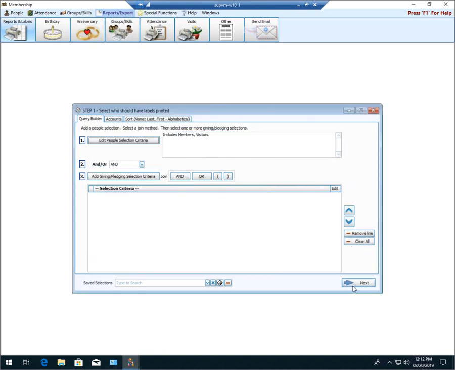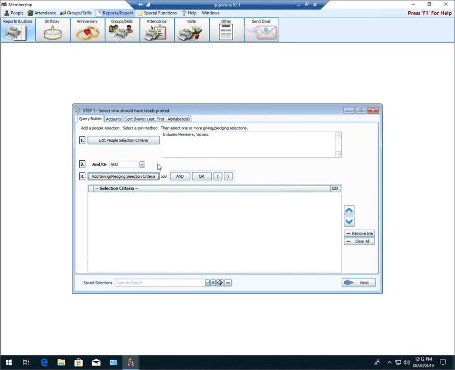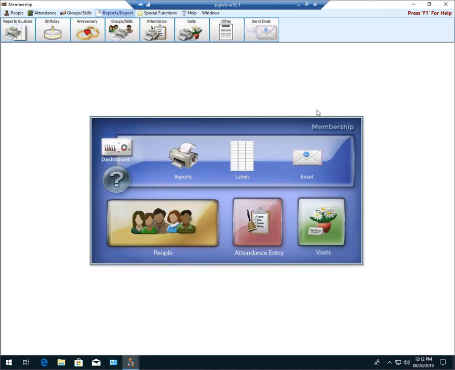So it's still the same thing. It's still pretty easy. It's not really too complicated. It's just you can do multiple giving pledging criteria, which you couldn't do before. And a lot of churches want to see that so they compare on their report who gave this year and maybe didn't give last year, or pledged last year and didn't pledge this year, and so on. That function is also available in email.